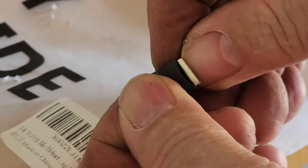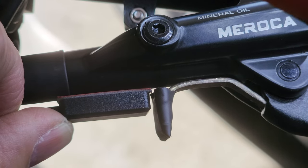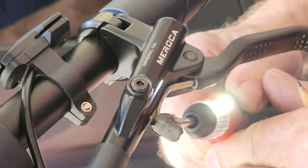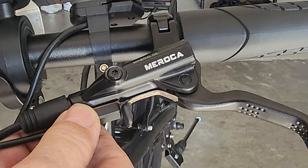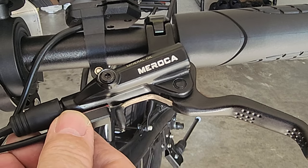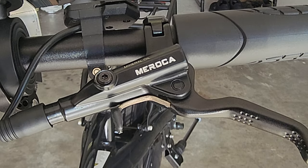Slide in your heat shrink. It's going to go right here, stuck to this master cylinder, and the magnet is going to trip it, which I will have to verify that it works, that we're close enough. So you don't have to sweat the small details, just peel it and stick it on there. I'm going to be doing that right now. And I'm going to pull back on this boot because I don't want it to stick to that boot.